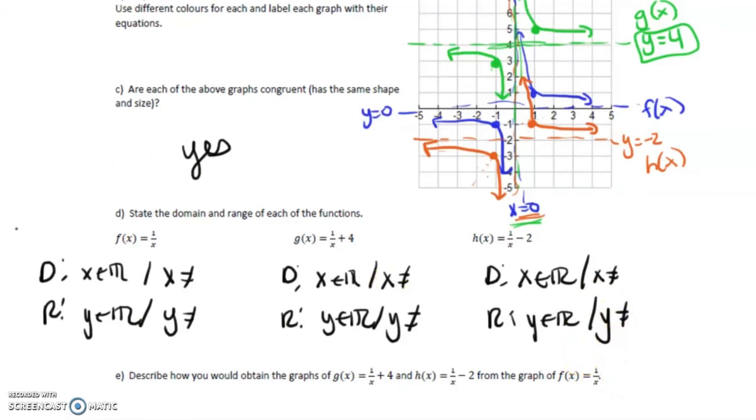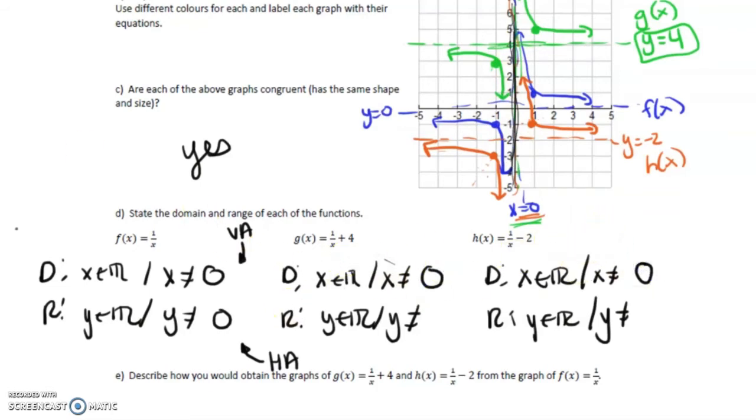Now, what we're going to fill in here, in the x does not equal, we're going to fill in the vertical asymptote. And in the y does not equal, this is going to be the value of the horizontal asymptote. So for the original, it's 0, 0. In this question, we've only shifted up and down, which doesn't affect the vertical asymptote since it just shifts up onto itself. So all of the vertical asymptotes are at 0 here.